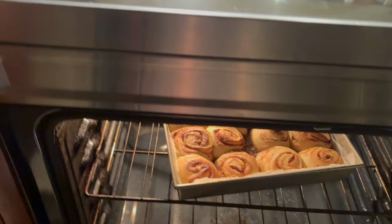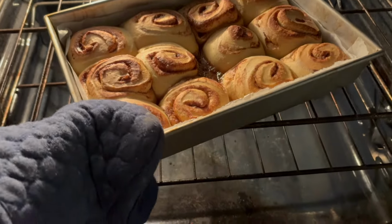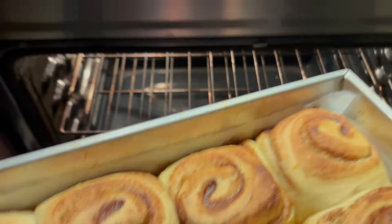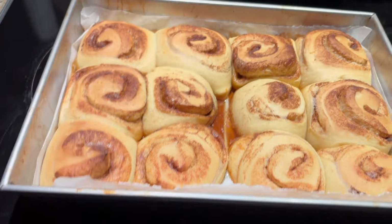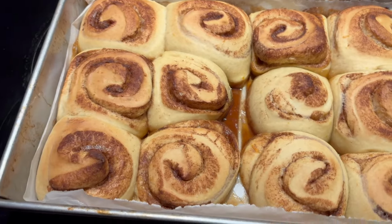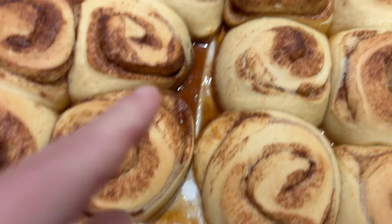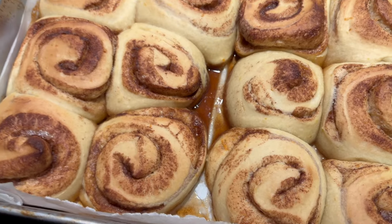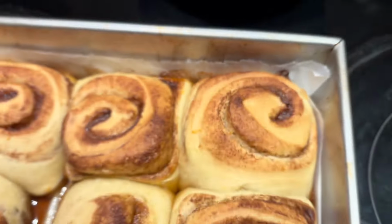All right, so these have been in there that initial 8 minutes, and then I went ahead and gave them 2 more just to make sure that they were good and properly golden brown. Wow, y'all. Okay, you see how much those have puffed up. You see how wonderful they look. Oh, these are amazing. Okay, so you see also that you have some kind of caramel goo in the bottom. That's gonna be wonderful. Turn off my oven.